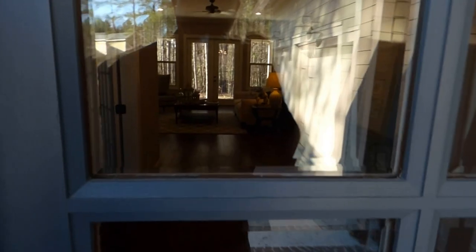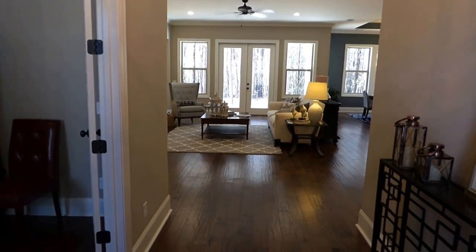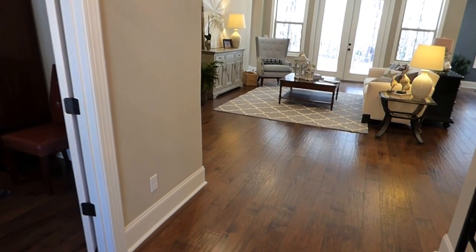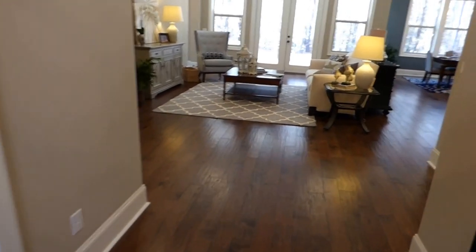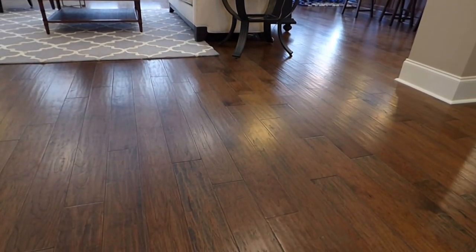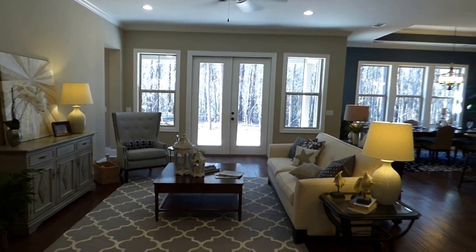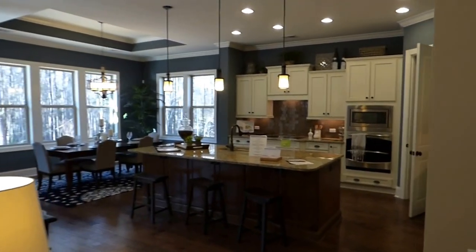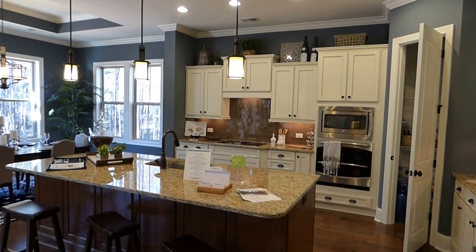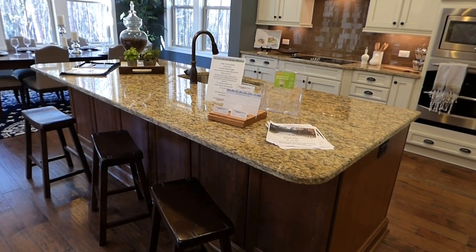Let's go inside and take a closer look. Today is open house day here in Hampton Lake, so we're likely to see some people coming through the models. The first thing that we notice is that the floor is wood and it has the rough hewn style — sometimes called hand hewn — and the color is very popular as well. This house is sold unfurnished; it's what's called staged, which means David Weakley has brought in a decorator to place the furniture and show you how it might look. The big contemporary floor plan has the open kitchen with the single level island, which is really the way that houses are being built today — what I would call a contemporary open floor plan.